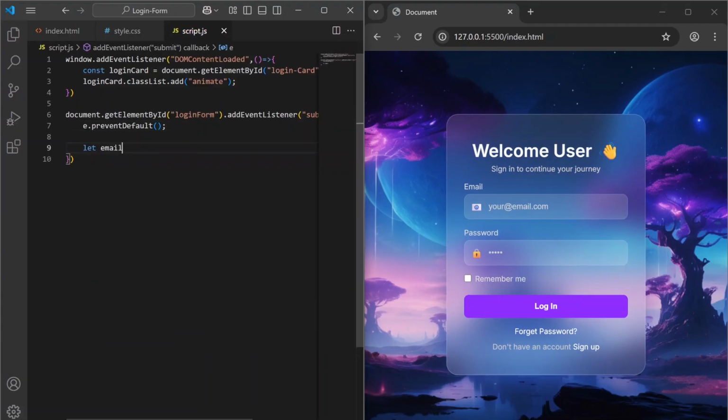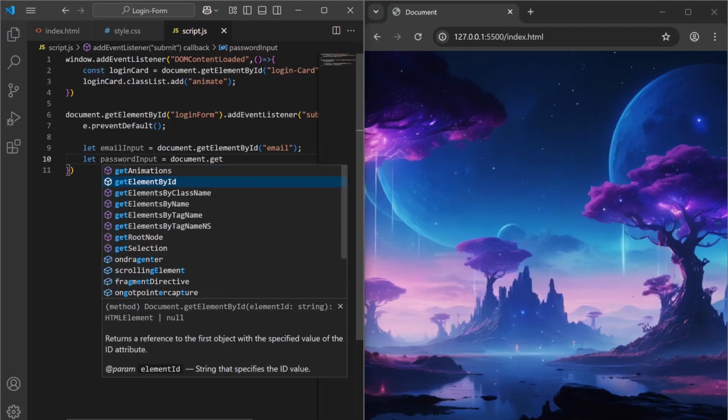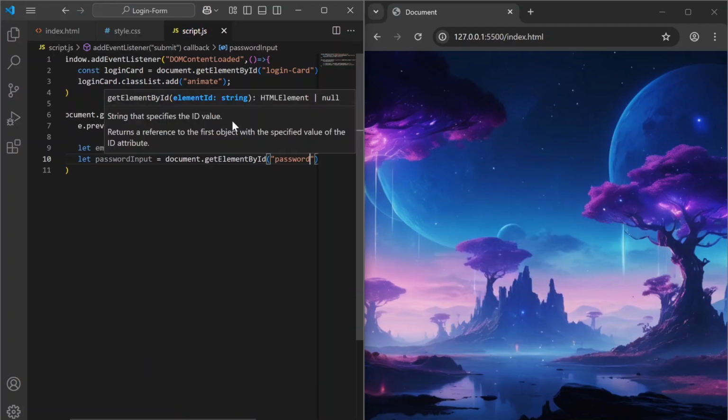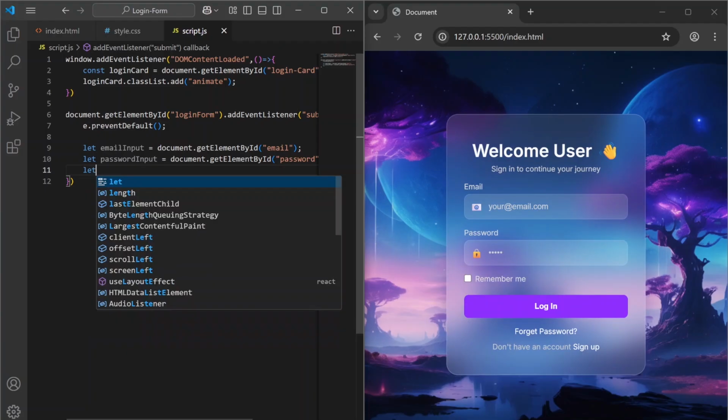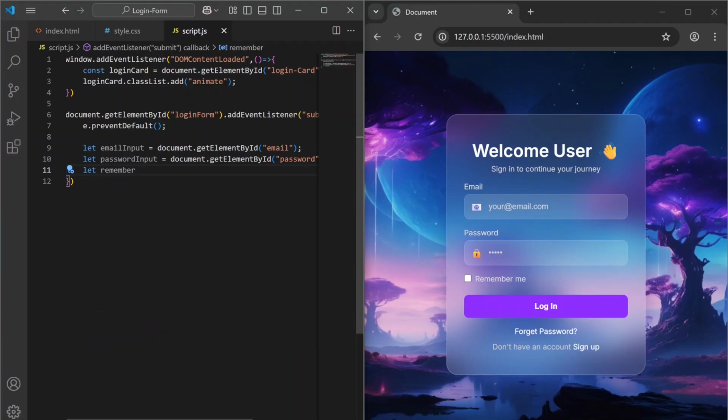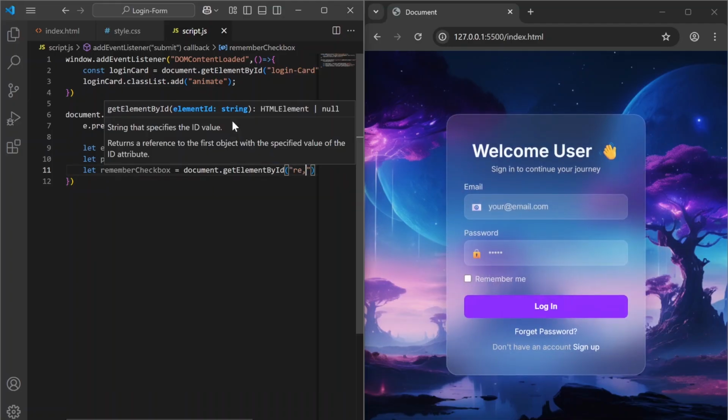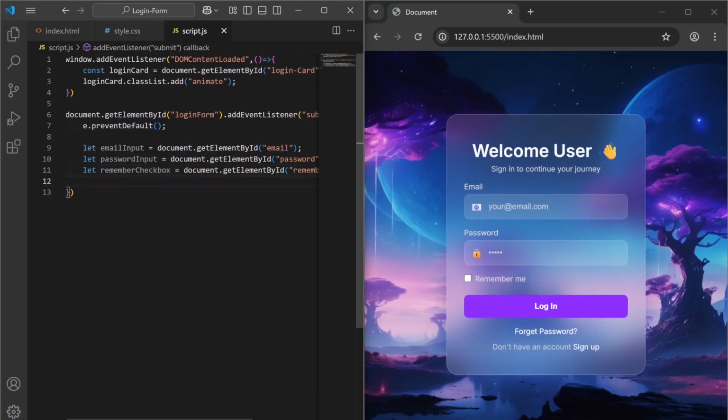Next, we grab the inputs we need: email, password, checkbox, login card.